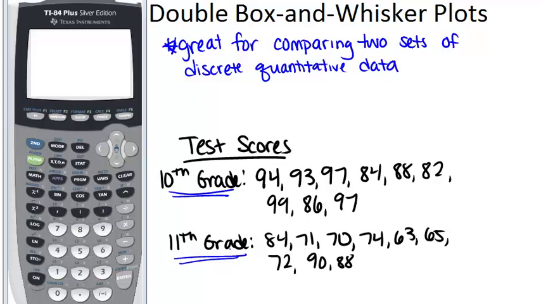The double box and whisker plot is especially nice if you want to be able to really see and compare the distributions and specific data like the minimums, the medians, and the maximums because it makes it very visual for you.